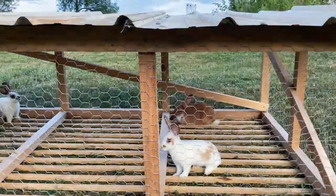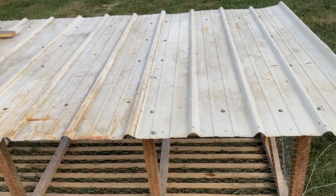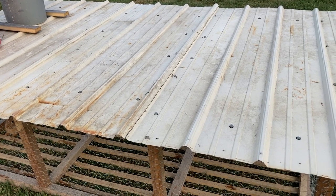We had some roofing here. Scrap piles. We've had these scrap piles move with us at least once. We've moved them twice, I believe.